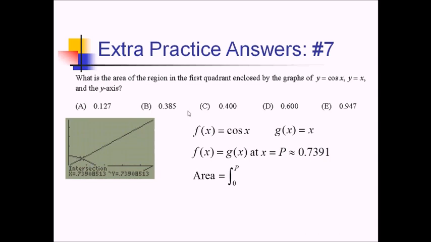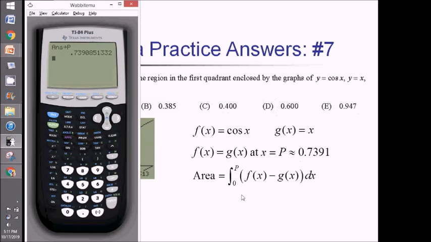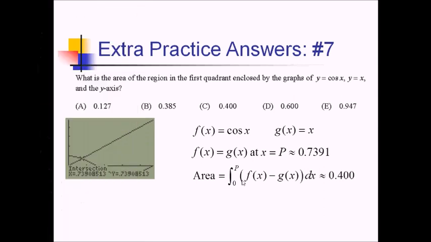The top function in this case is cosine. Bottom function is y equals x. So I'm going to do basically f of x minus g of x dx in there. And let me actually plug this in my calculator. So I've got math 9 from 0 to, we said P, so alpha P, that's where I stored this number here. And in here I've just essentially got y1 minus y2. So let me pull those up with alpha trace. There we go. y2. And then we have dx. All of that's coming out to about 0.400 if we take it out 3 decimals. And that's choice C.